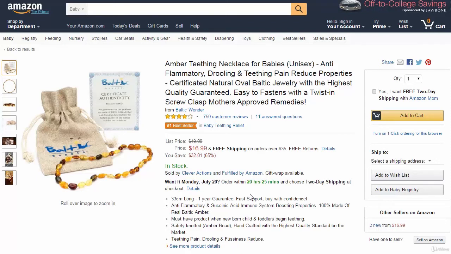It'd be perceived as being cheap, and you'd probably not be able to sell it for more than $5, $6, something like that. But what this seller has done is to create a really nice pouch for the product, as well as a certificate of authenticity. I'm not exactly sure what that certificate entails, but it really adds to the value. And when potential customers are looking at this product, they're likely to buy it over another one because it has these additional elements to it.